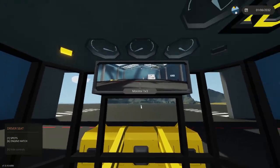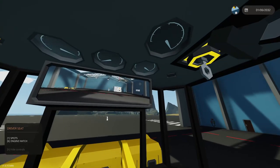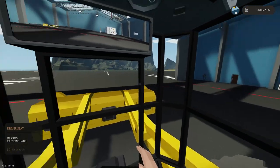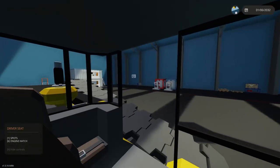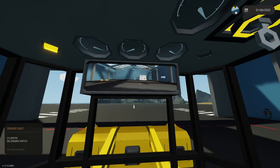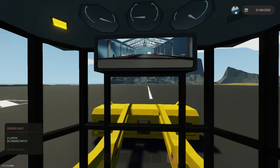There we go. And we've got a reverse mirror, so to speak. That's kind of cool. I kind of dig that. Do we put some on the sides here, too, to look? I don't think we need the sides. We can look over our shoulders. We can see that way. This just kind of gives us an idea of what's behind us. Make sure we're not backing up over anything. All right, I dig that.